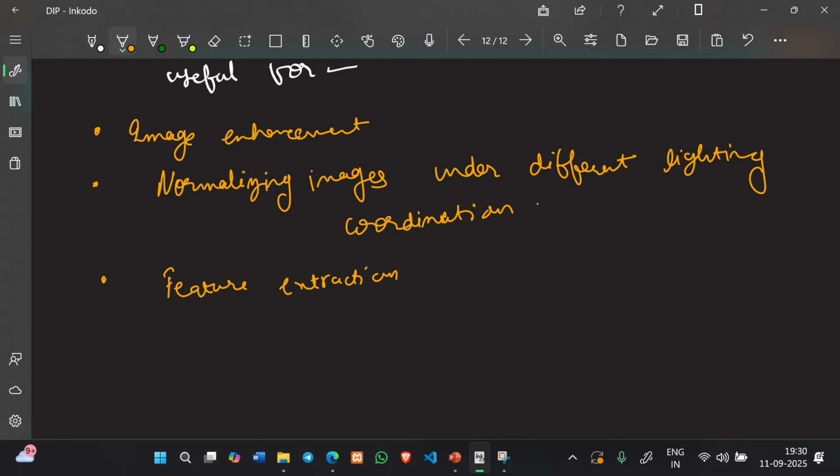Let's talk about the key takeaways from today's video. The image is illumination times reflectance. The illumination comes from the light source, and reflectance comes from the object surface. This model helps to explain why the same object looks different under different lighting. So that's the simple image formation model, the basic equation that connects the concept of lighting and surface properties to the image we capture.